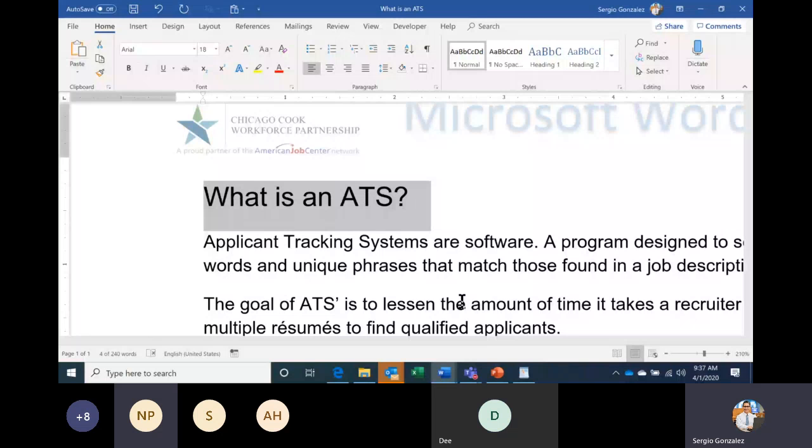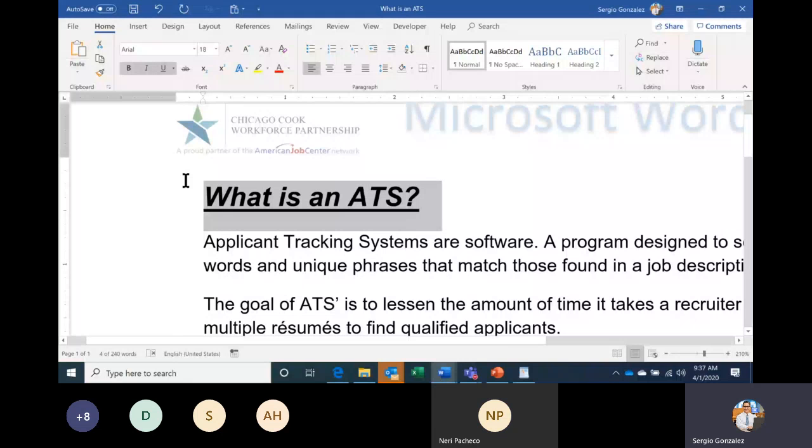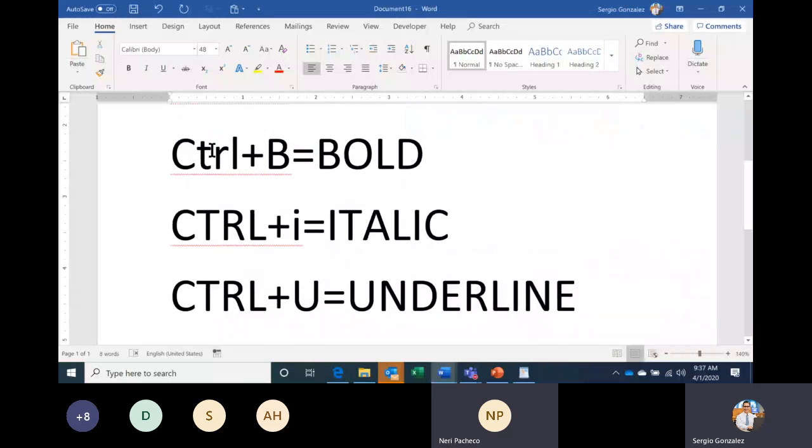Bold, italic. You remember in my class, my students always learn different ways to do the same thing. We never know when the mouse is not going to work. Well, it is better to know different ways. So you want to practice the shortcuts. Control B. Remember to hold the Control key. Press B and then release Control. Okay? You need to hold and press Control. I for italic. Press and hold Control. Press U and then release Control.